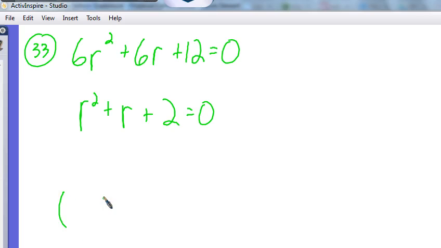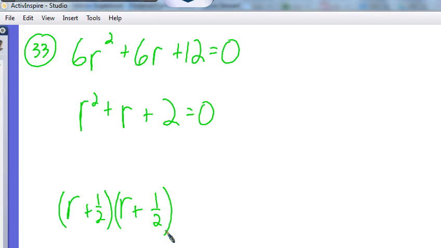Let's go this way. At this stage, we should know exactly how this should factor. It might be a great number, like a perfect number, so it's a perfect square trinomial. It might not be. Let's kind of ignore it for a second. We should know how this should factor, and then how it should factor will tell us what the constant should be. How does this have to factor? Two identical factors. We know it's plus plus, it's not minus minus. What plus itself will be 1? 0.5. I like fractions, so we'll go with 1/2.